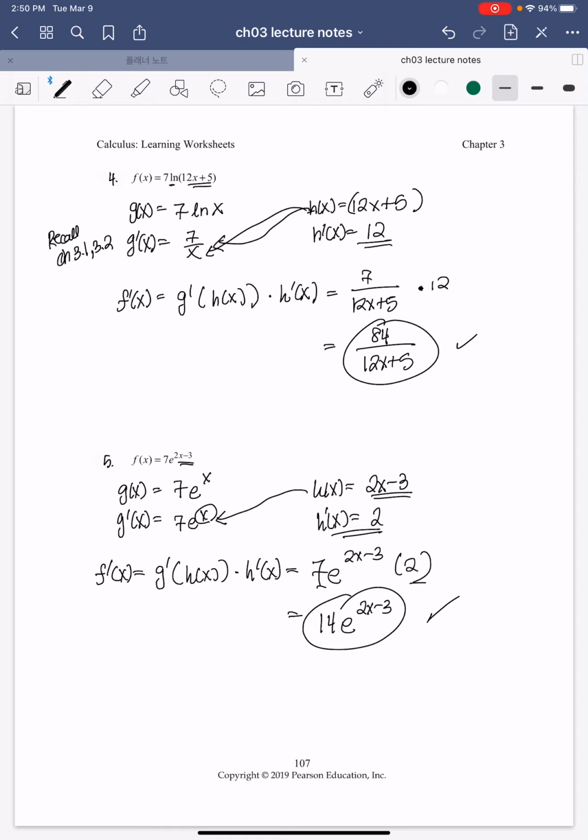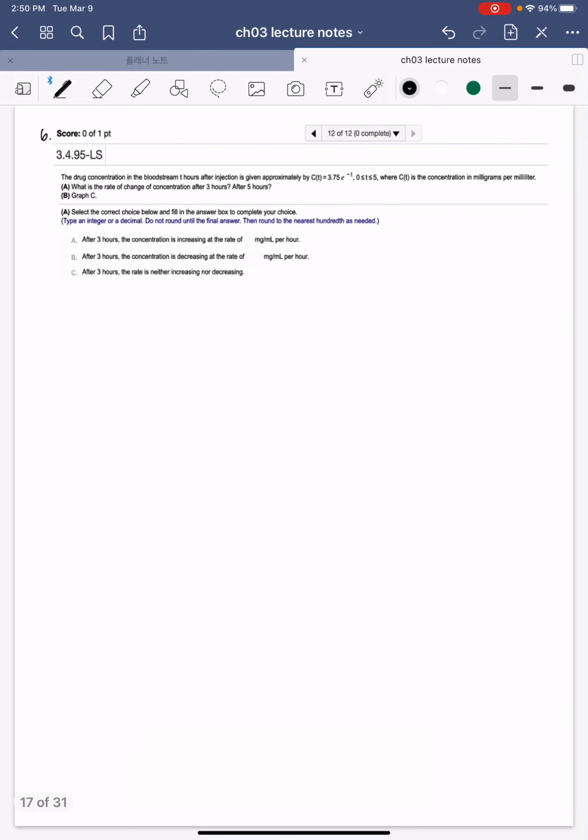Okay, so in a sense, chain rule is pretty simple. I think it's even easier than product and then quotient rule, because product and quotient rule, it's a little bit lengthy. Okay, last one. This is one of your homework problems. I picked that up because the way you enter the answer might be a little bit tricky. So I'd like to go over how to enter it on MyMathLab correctly.